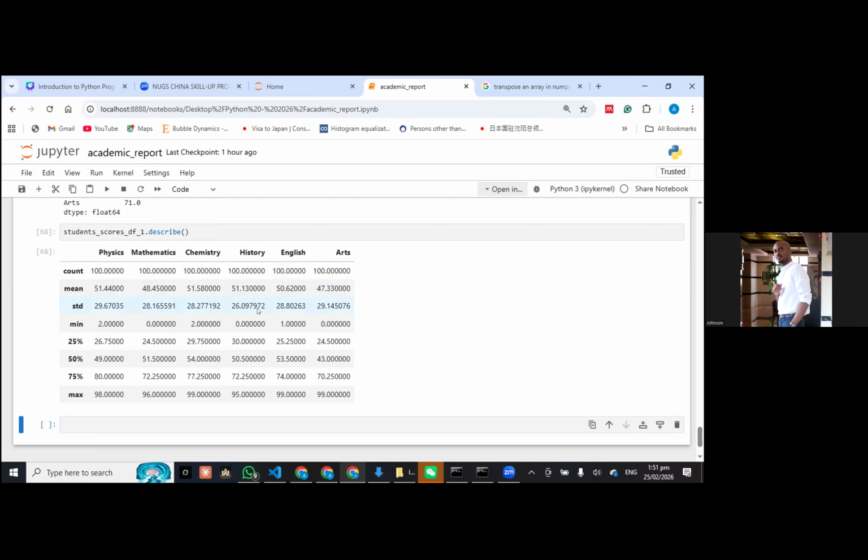We can see that in some courses they do well. Here you see the minimum score, and here you see the maximum score. You see the percentiles as well. You understand? This just gives you an idea of what your data looks like.